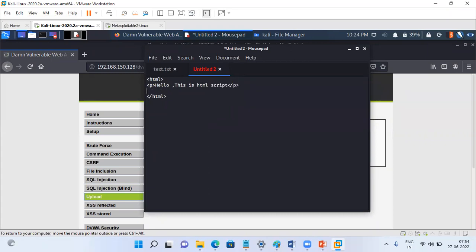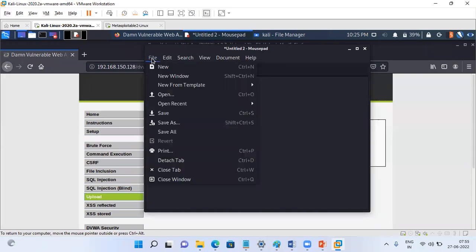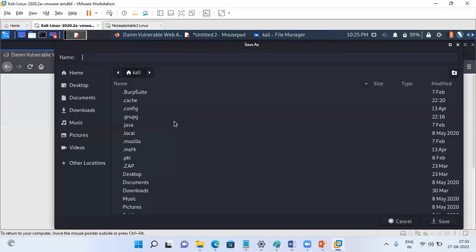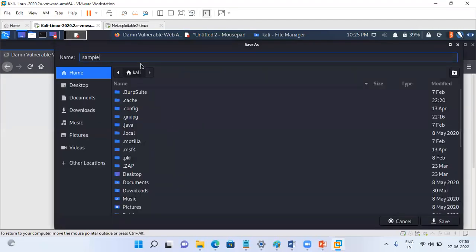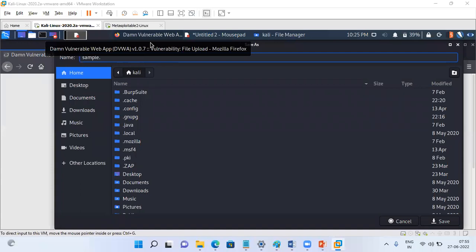And also I want to give one JavaScript alert. Alert of 1, 2, 3. Can anyone tell me what is the file extension for sample I'll put? What is the extension for HTML files? That is the question. Should I save it as .htm or .html or .css? I should save it as HTML.